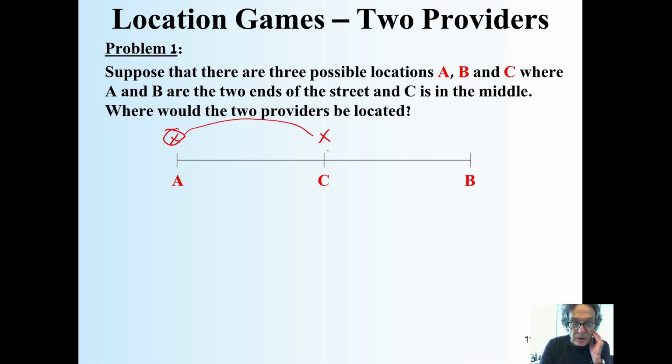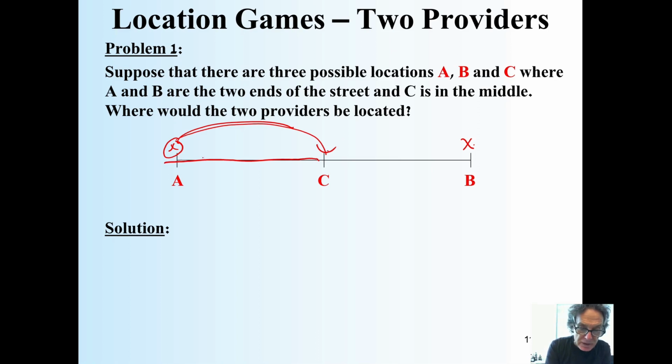And if you are at B and I'm at A, then I'm better off moving from A. It's not good if you're at B. Why? Because at A I'm getting half and half, we split. But if I go to C, I'm getting all this half plus 1/4. So C is better than A. A is strictly dominated by C. Great.